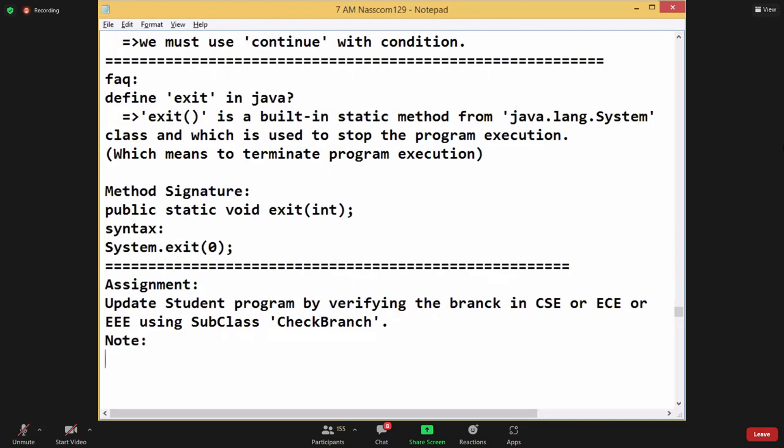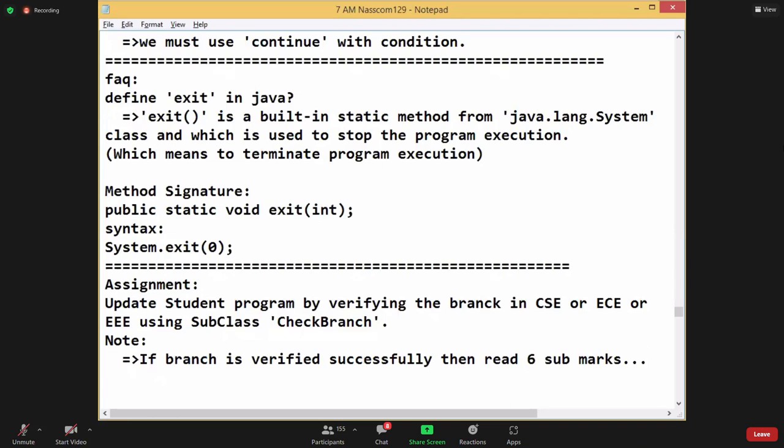Note: here, if the branch is verified successfully, then read 6 subject marks.